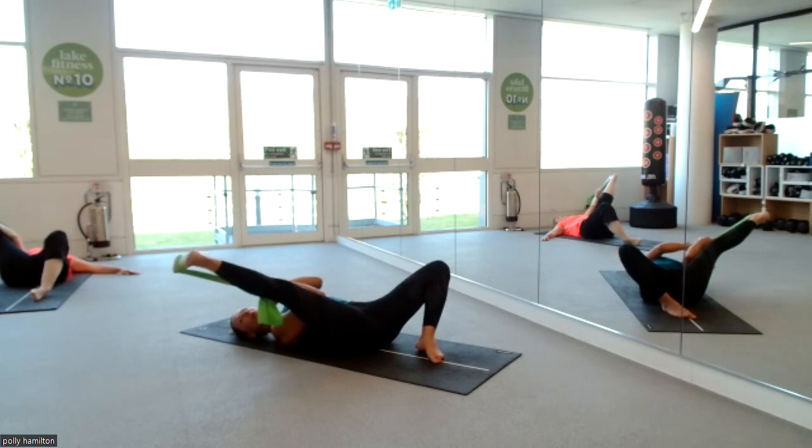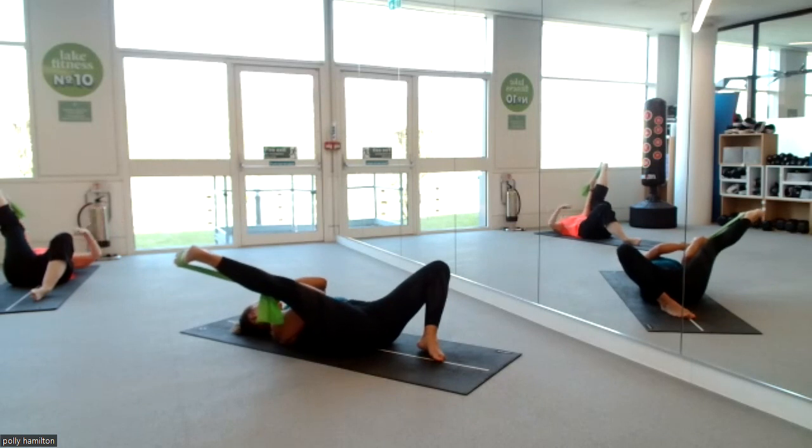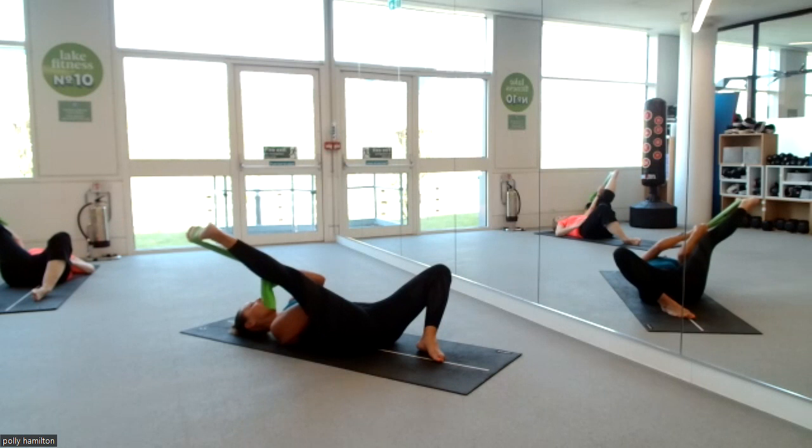Now open the leg a little bit more. Pull your toes towards your right shoulder and straighten out that knee. And let's go the other way.